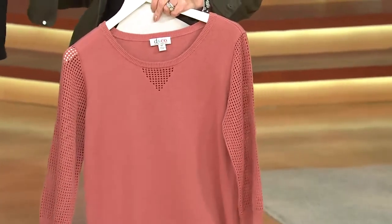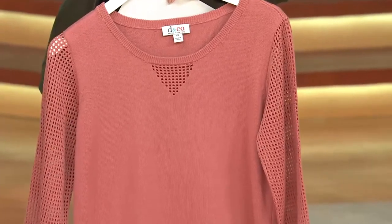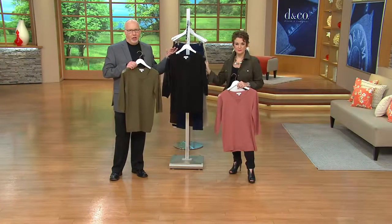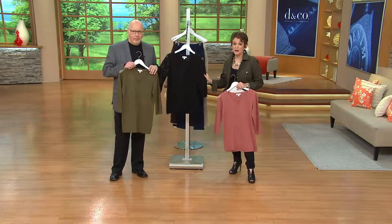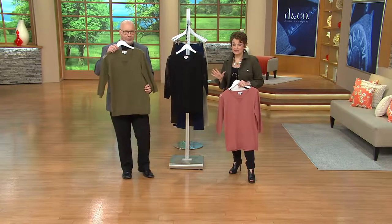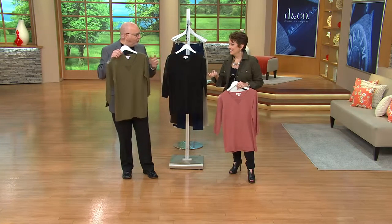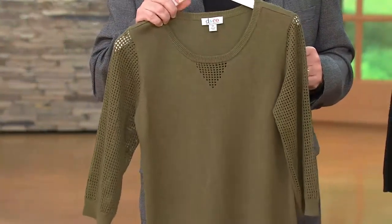Just don't hang your sweaters like we're showing you here — never. Always fold your sweaters; we only have them hung here so we can show you what they look like. Always fold your sweaters at home and they will last so much longer. Brand new today — notice we're getting limited quantities in deep olive, of course the Gary Gobin Olive Club. These are my three new colors: black, deep olive, and new antique rose.